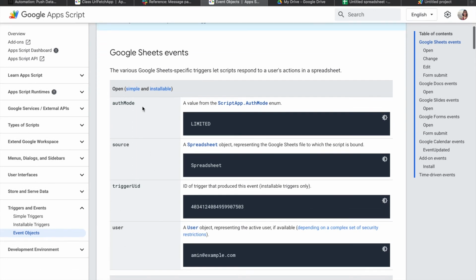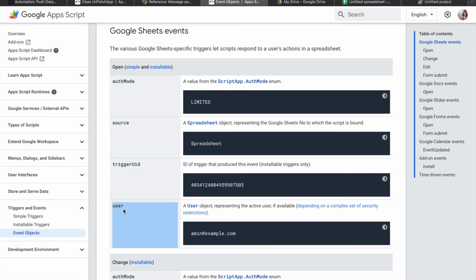So when you open a spreadsheet, you can access the user who opened that spreadsheet. For example, you can see their Google email address.